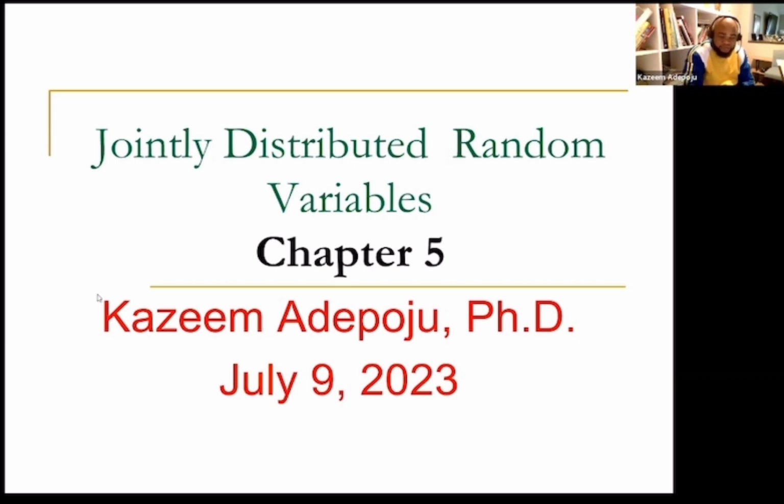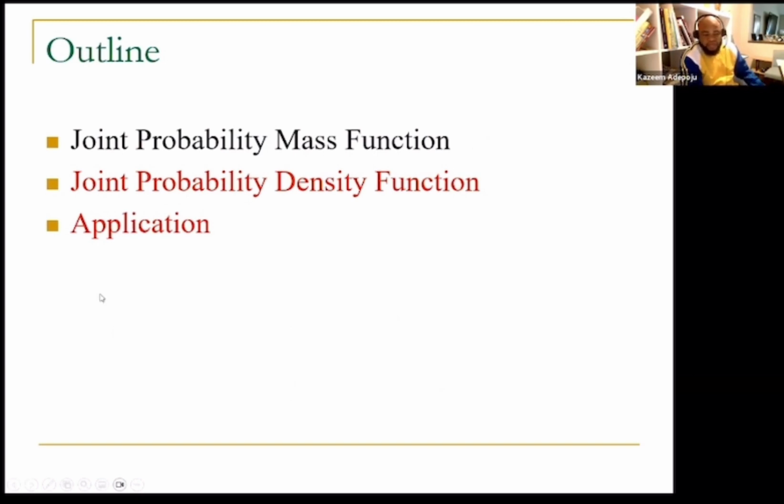I'm going to go into the outline. Today I'm going to walk you through situations starting from two variables, where X is discrete and Y is discrete. When X and Y are both discrete, they are jointly distributed, and the name of that distribution is the joint probability mass function. Don't forget that when we dealt with a single discrete random variable, we called the probability function the probability mass function. This time, X is discrete and Y is also discrete, and they are distributed jointly.